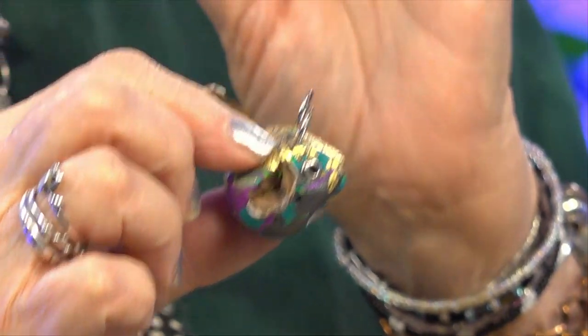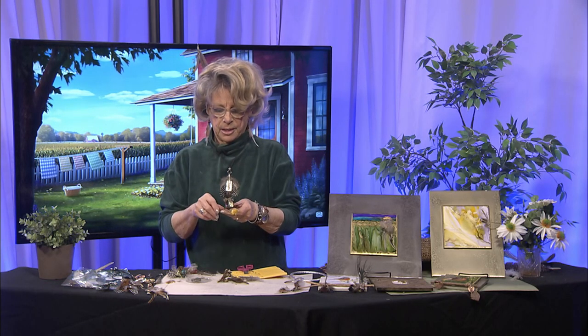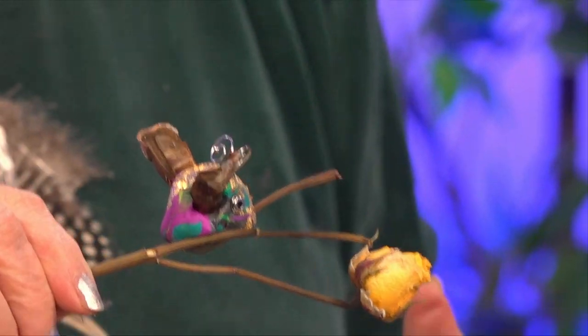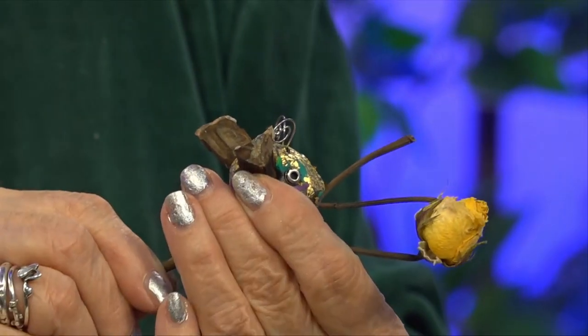Now, when you're working with the Sculpey clay, you have to cook it. But let's pretend this is all cooked and it's hard, because you want to keep this for a long time. It's all hard, and I have a nice stick. Little roses were on here before. And I'm going to put my little bug on the stick. Okay, he's just going to be sitting there. And I would have done this impression before I cooked it so that it would sit right there. And then you would glue it, because by now, imagine it's cooked and it's hard.